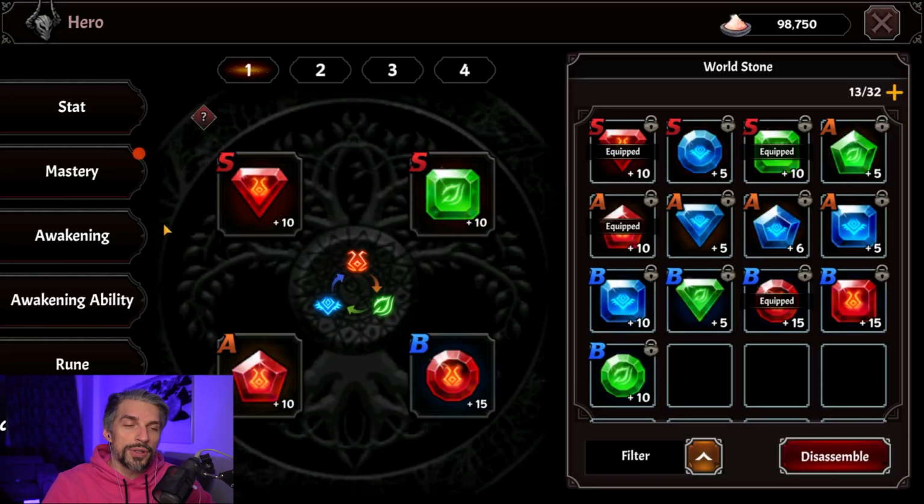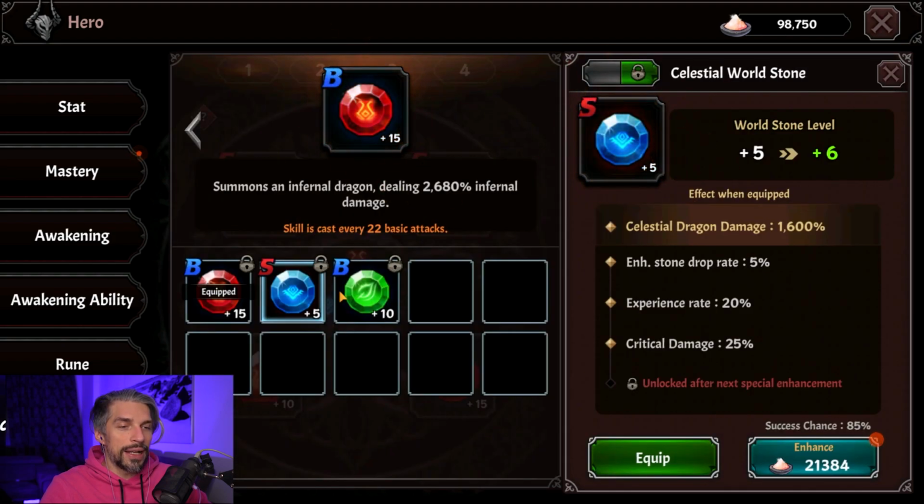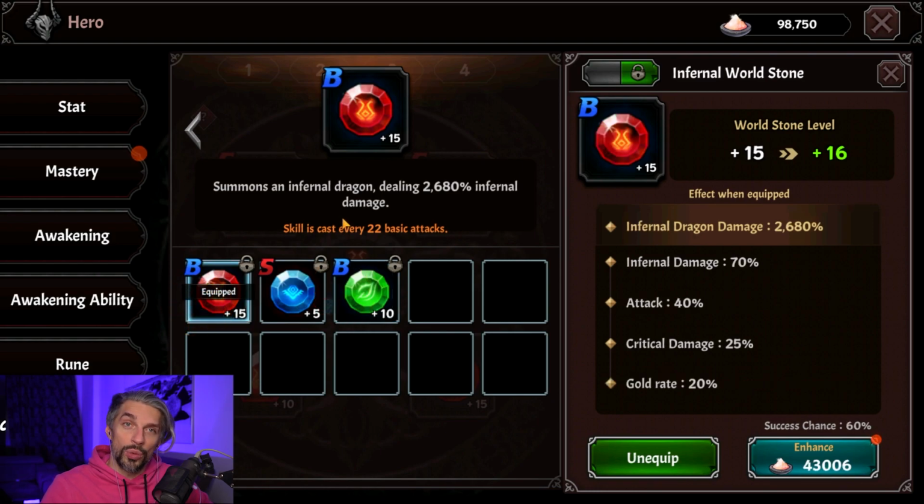So first things first, I would like to talk about world stones. Because world stones are important for your long-term progression, you need to invest your resources in the right world stones. And the main question, there are two questions mainly. Which color do you want? Which element do you want? The fire, green, or water one? Celestial, nature, or infernal? Which one is the best for you?